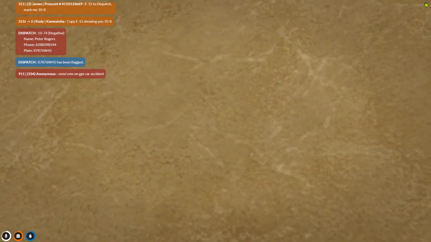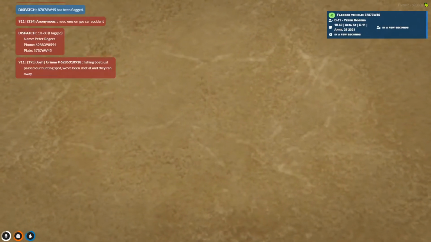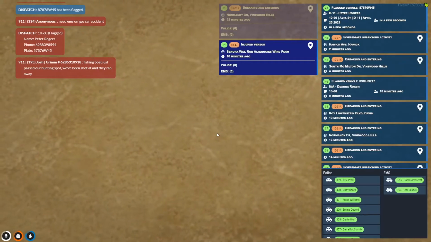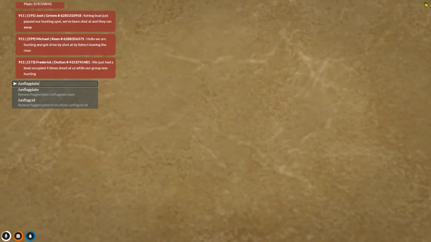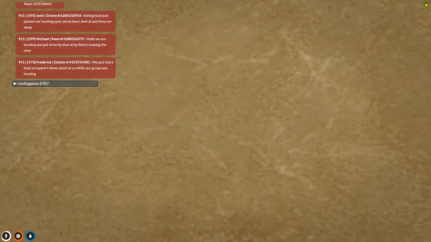If you run a plate and it's flagged, this is how it will look. If you view dispatch, you can see more detailed information that was just added. To remove the flag off of a vehicle, you can type /unflag plate followed by the license plate.